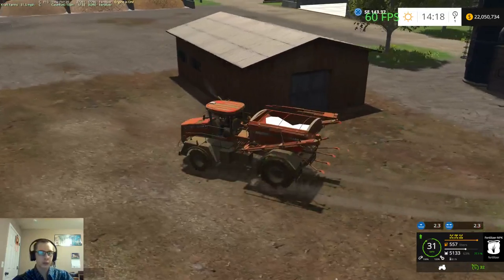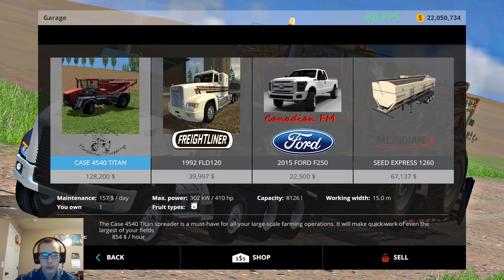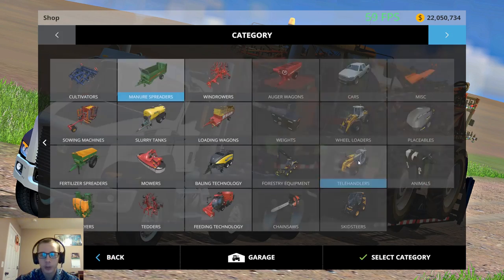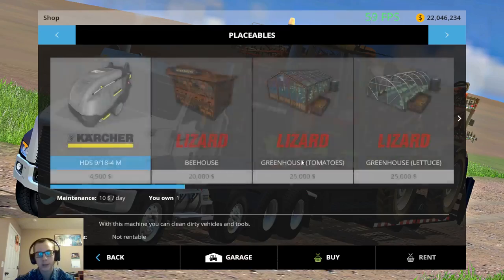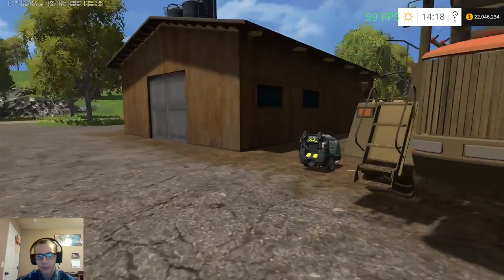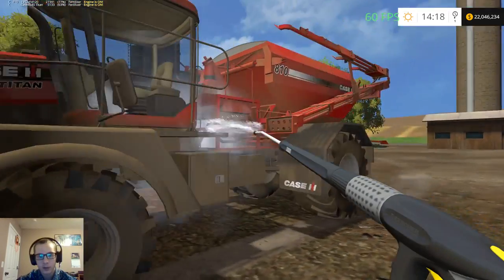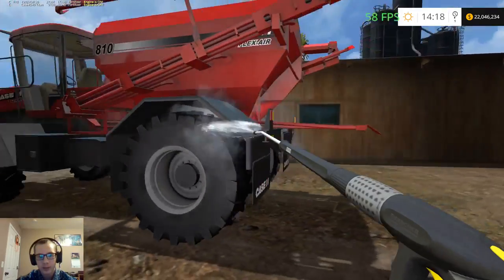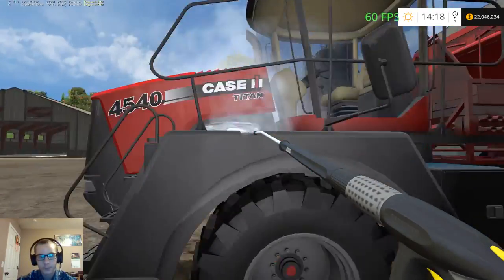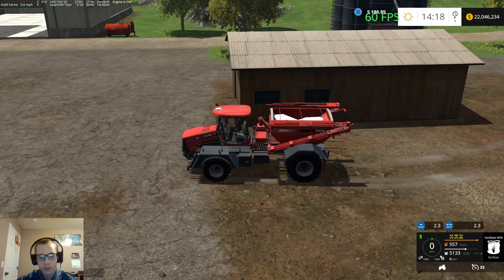Should be a pressure washer over here somewhere, and there's not. Do I own a pressure washer? No, I do not. Okay, we are going to buy a pressure washer. Put it right there. Turn on my light, flashlight. So it washes nice and fast. Yeah, so it has a horn.